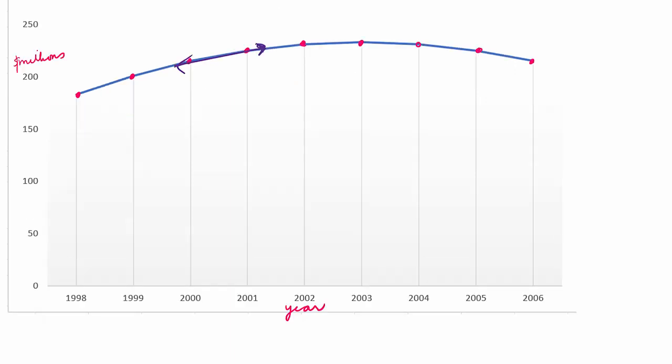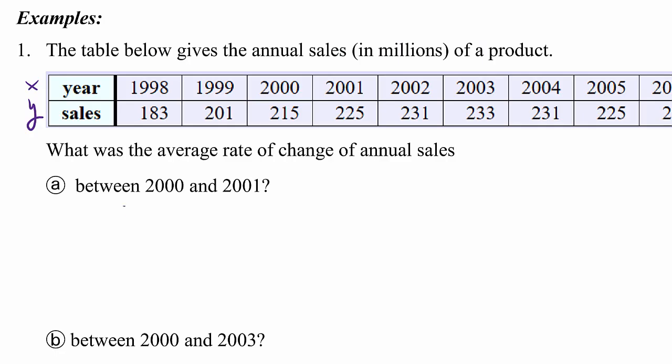So it's going to look like this. When I draw a line using those two ordered pairs in the year 2000 and 2001, I've got those two points right next to each other on my graph. So let's compute that slope using the slope formula. We're going to use our two ordered pairs here, and that's 2000, 215, and 2001, 225.